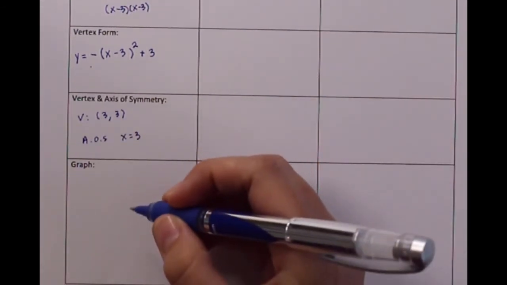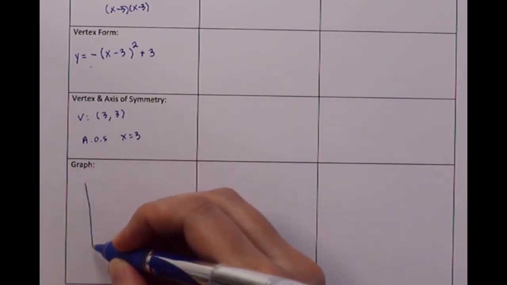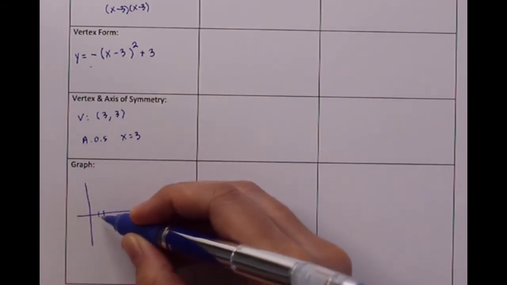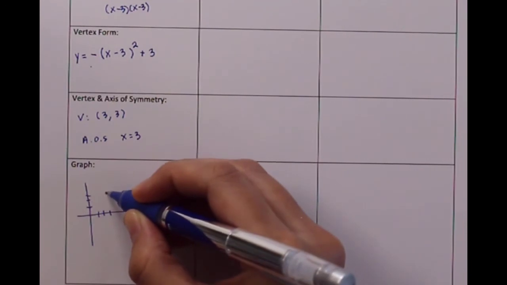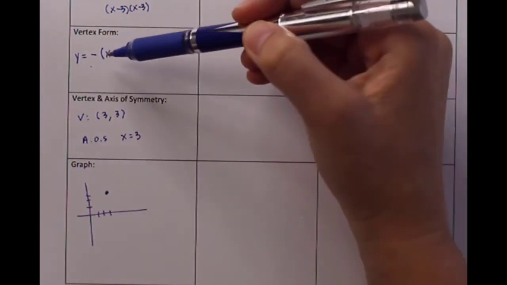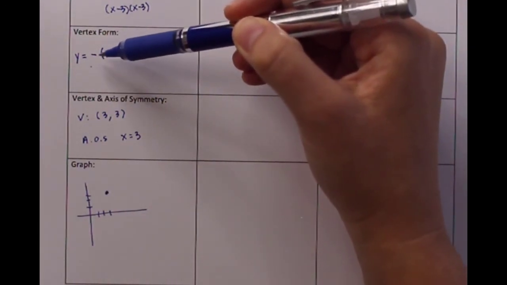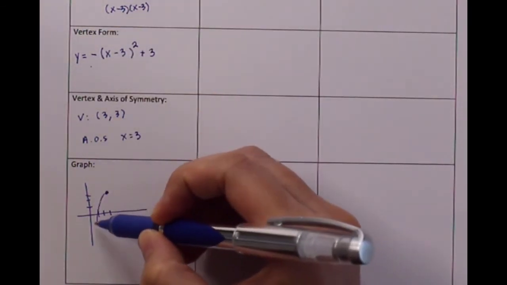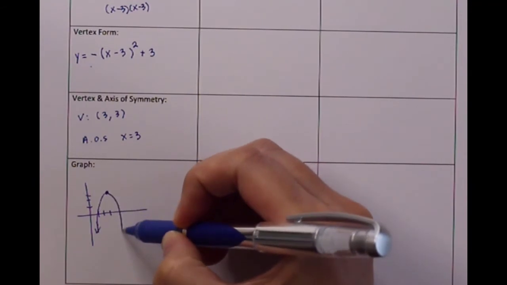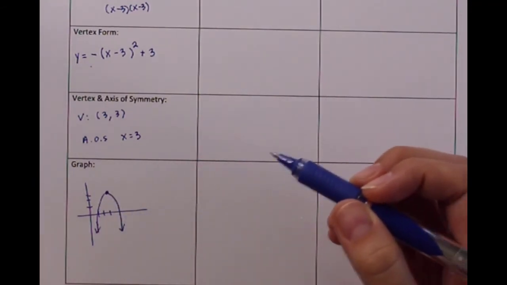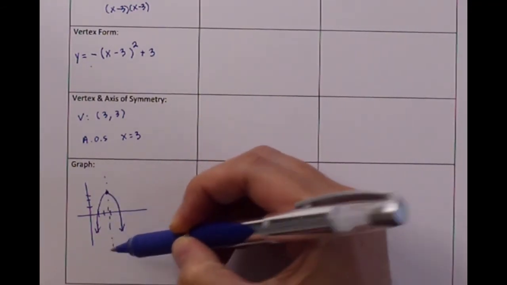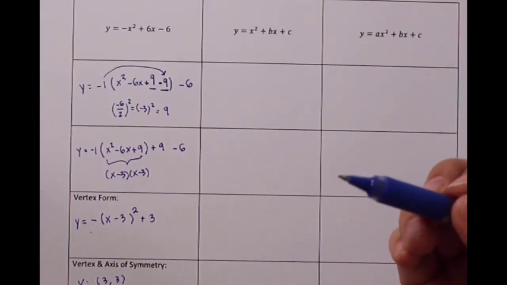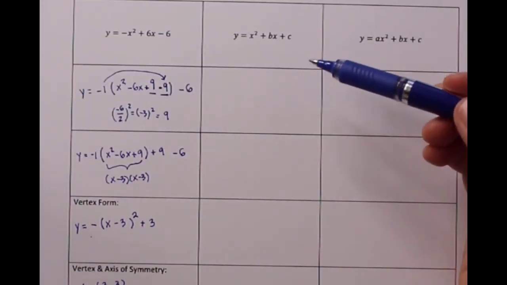Okay, so let's graph this one. We have 3, comma, 3 as our vertex. And now this parabola, it had a minus in the front. So that flips the graph vertically. So this graph would be a parabola flipped downward. Okay, just a really quick rough sketch, but it would look something like that with the axis of symmetry right there at 3. So now let's generalize this.